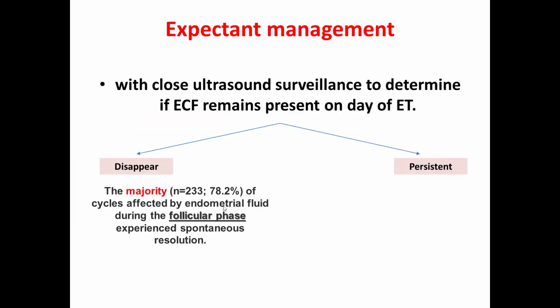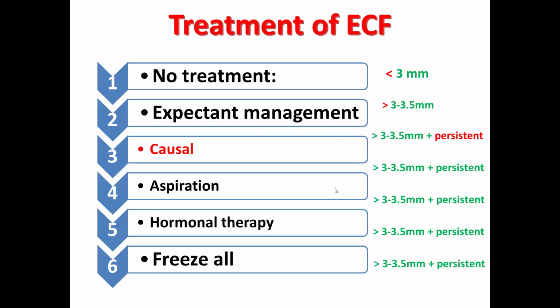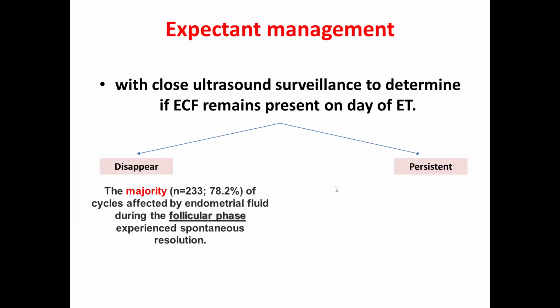What about expectant management, which means that you see the excessive amount, 3.5 and more, but you don't have to interfere because, as I told you, it is usually transient in 78% of cases, particularly if you see the patient early during stimulation. So wait until the time of HCG.